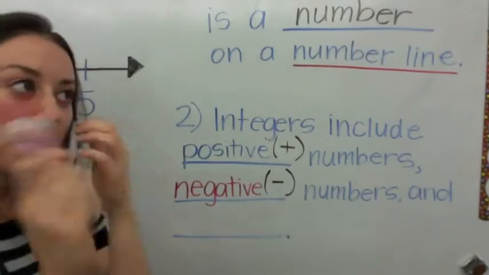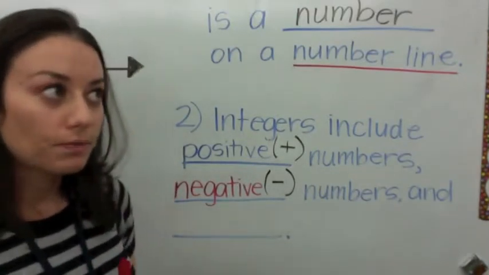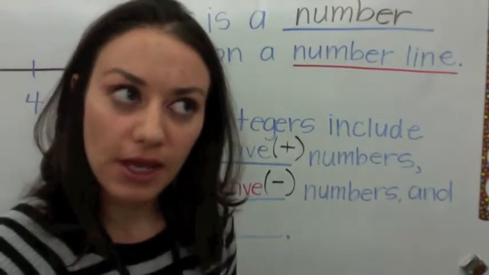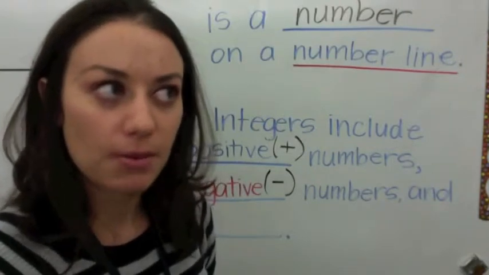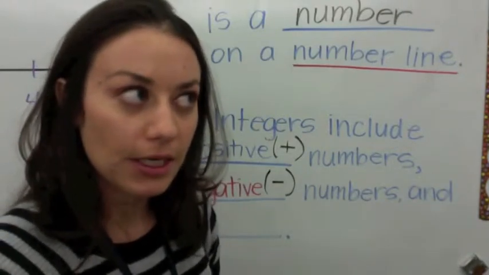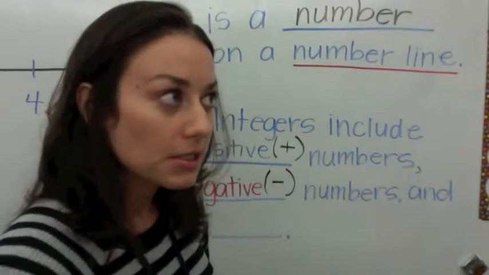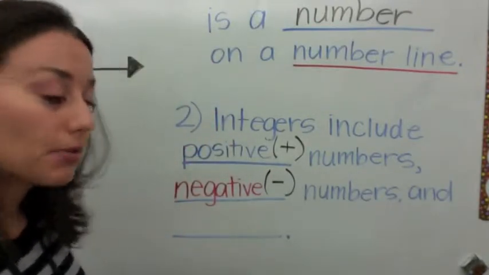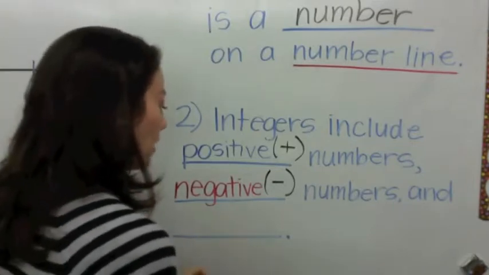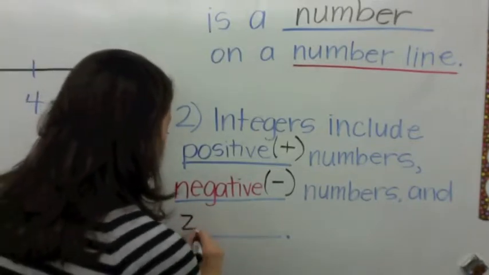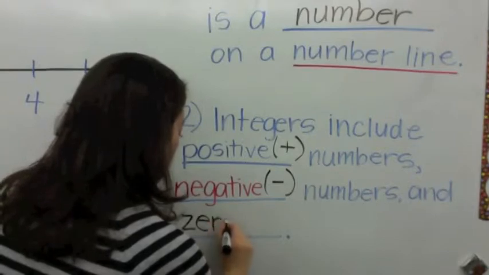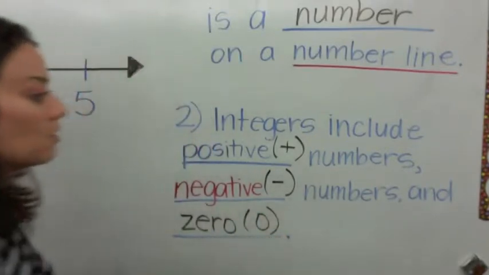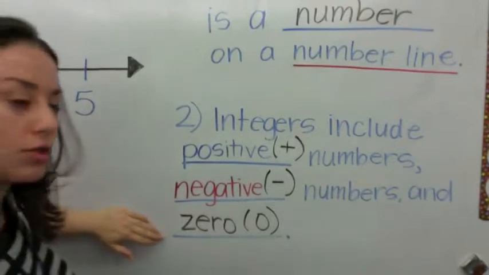Now, in the middle of a number line, there is a number, but it is not positive and it is not negative. Can anybody guess what it is? You could look at the wall. It is the number 0. So I'm going to go ahead and write 0 in black, and I'm talking about the number 0. Go ahead and get that down, and then I'm going to use a visual to explain this.